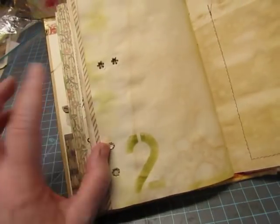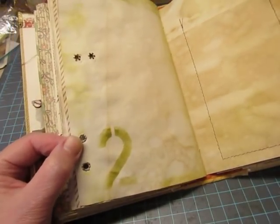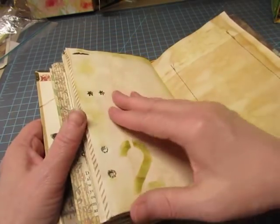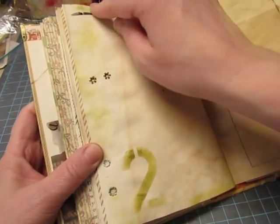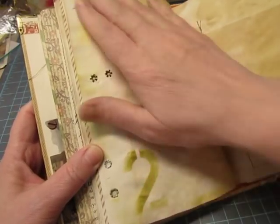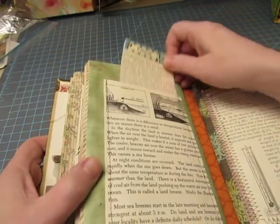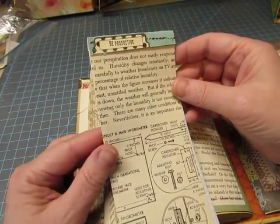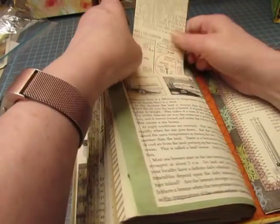I like the way the eyelets look on the back, especially since this is a more industrial looking book. If it wasn't an industrial book and you didn't like the looks of those, you could always put a side pocket here or just some sort of decoration over that. And here's another of the booklets. This one says "Be Productive," and it has the grid paper inside.